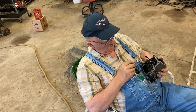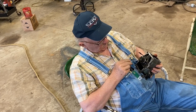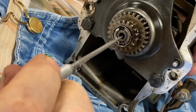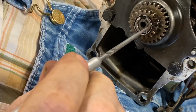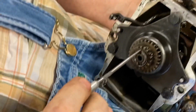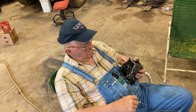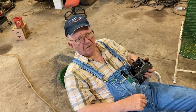It's just there. This has been tightened once because you can see here and over here where this was staked, here and here. They unstaked it and tightened it maybe not even a quarter of a turn, maybe an eighth. The notches were here and here. But they turned it an eighth of a turn and then restaked it where it's at. And I think when they did, they put some thread locker on it.